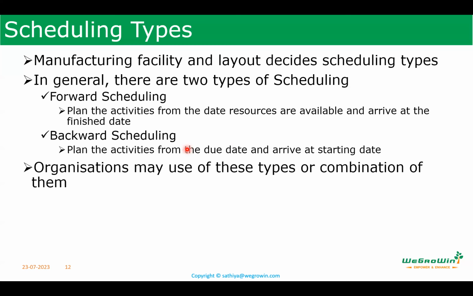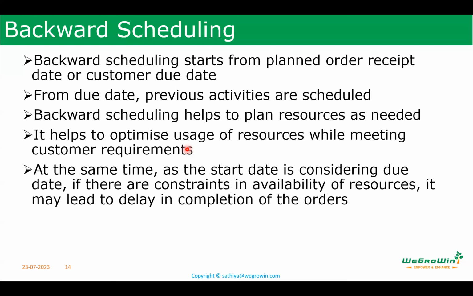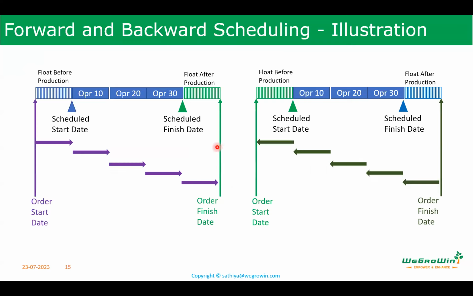Can you give an example of backward scheduling, please, sir? Now, this is the schedule. Here, I have the customer target date, the order finish date. I know the time required for each operation. Float after production and float before production mean I have some cushion here. For example, after completing the production, I need to clean something, apart from the operation. Float before production means I need to do some arrangements to give the materials and other things. Those times are also included.